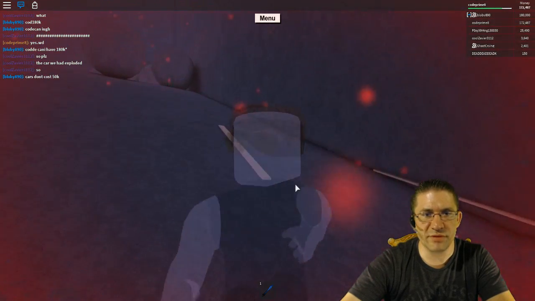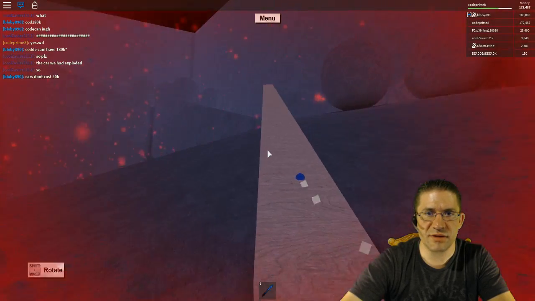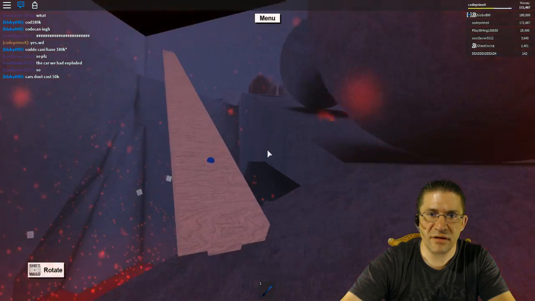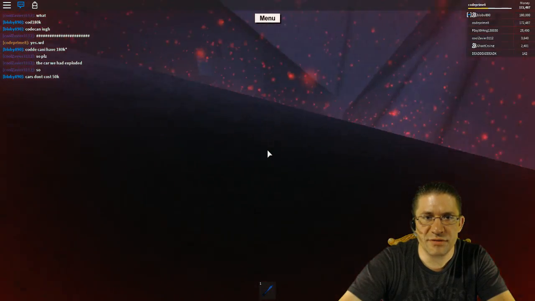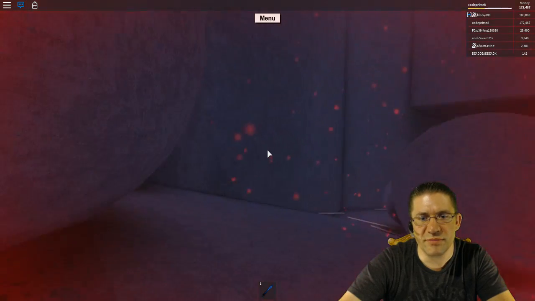Go, jump. There we go. Grab this one. Let's go. Let's do this. Don't hit me, don't hit me. Oh, the boulders are coming. Oh! Sweet. There's plank number two. Come on, come on. Jump, jump, jump. Can I jump?